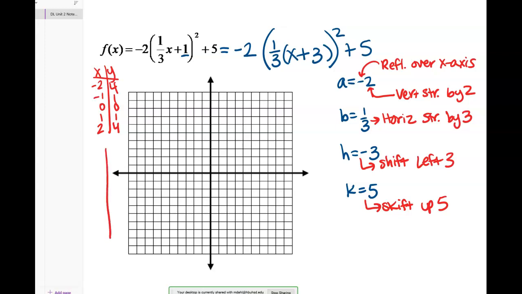Okay? So how am I going to do that? For x, this is horizontal and this is horizontal. I'm going to stretch it by 3. And I'm going to shift it left 3. So I'm going to times it by 3 and then subtract 3. That means I'm going to take every x in that table and do those operations to them. -2, I'm going to times it by 3 and subtract 3. That's going to give me -9. -1, 0, 1, 2. They all get transformed to these numbers by taking each x value, timesing it by 3, and subtracting 3.